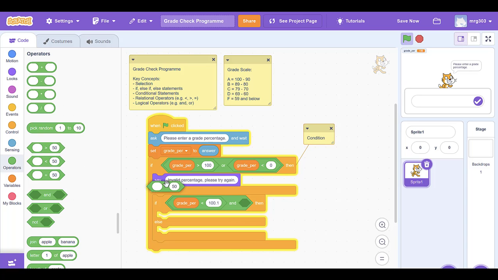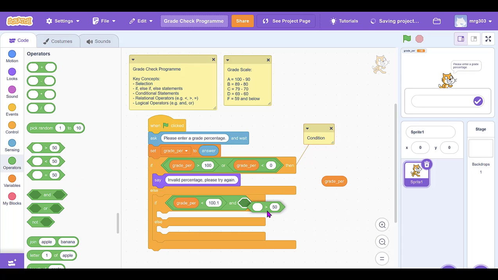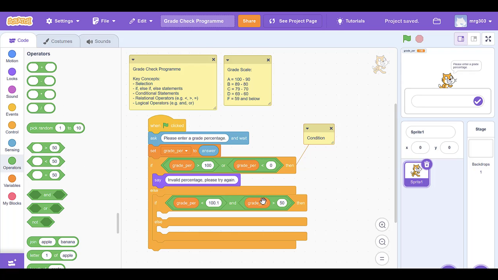And then I want to do the same thing for the second part of the condition. So I'm going to say if grade percentage is less than, oops, I grabbed the wrong one. You grab a greater than, rather. Here we go. If the grade percentage is greater than, and for this one, I'm going to say 89.9. So that should catch the 90. Now, if I'm entering numbers that go out past one decimal place, it might not work correctly. But just for the sake of this program, we're just going to stick with a decimal place in the tenths place.